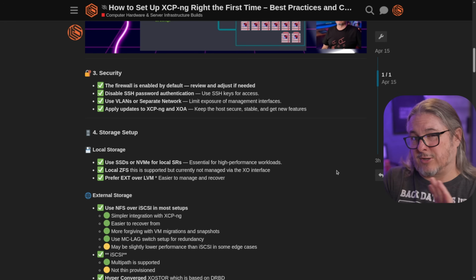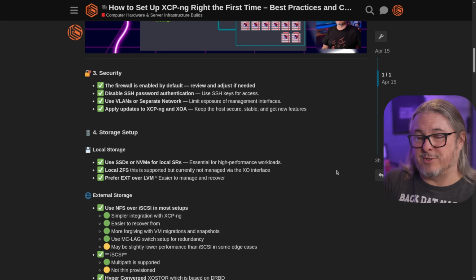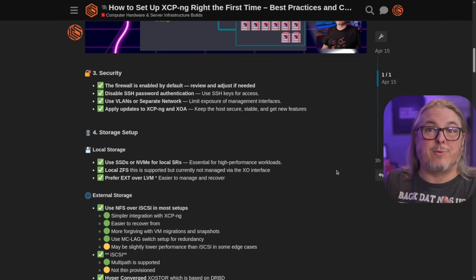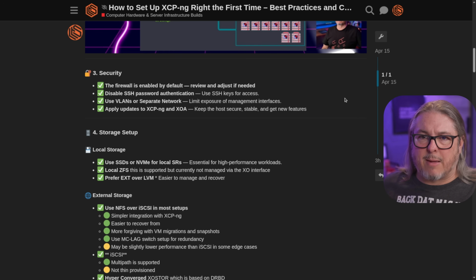That is something that is turned off by default because you have to set a password. So when you're setting a password, you've got to log in. Then when you log in, you can disable that. But other than that, I would say there's not a whole lot else you have to do to really lock these down.